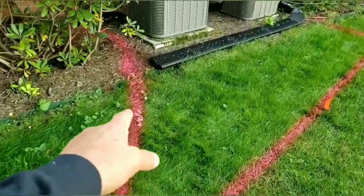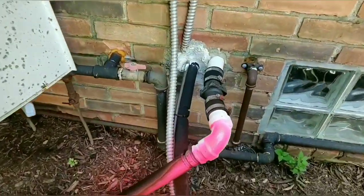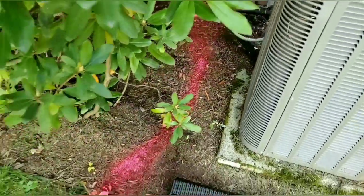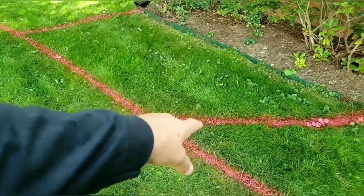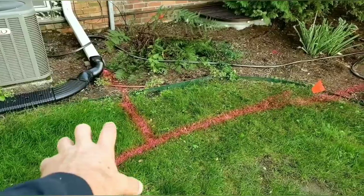Right here, we are going to drop in the sump line, but we're going to do this the right way, because that's not done right. That's done bad. So we're going to run a 4-inch sump line out to the ditch. We also have to put this one on a 6-inch corrugated yellow.